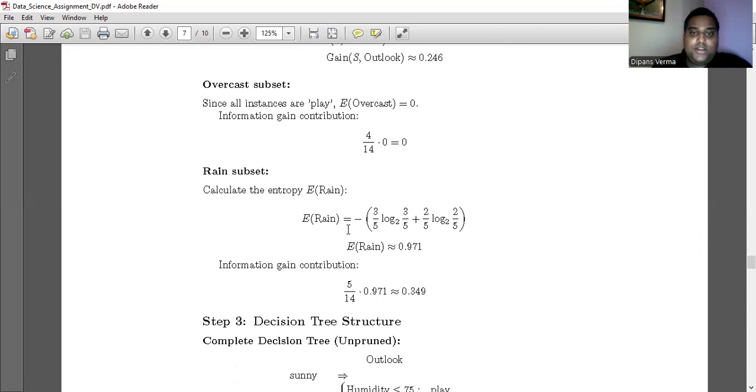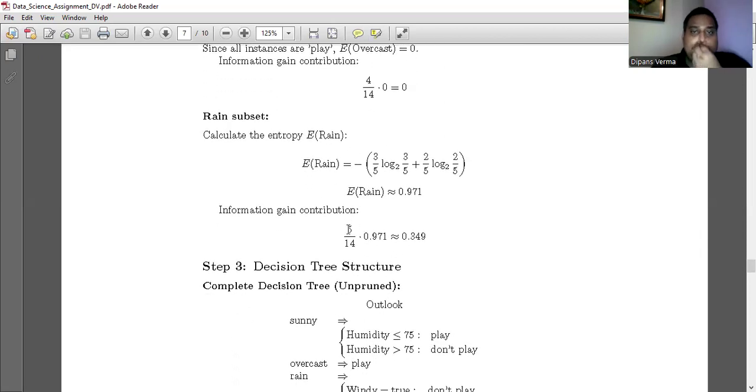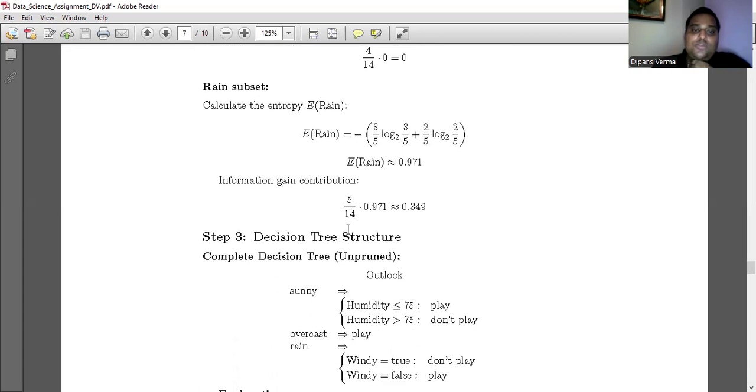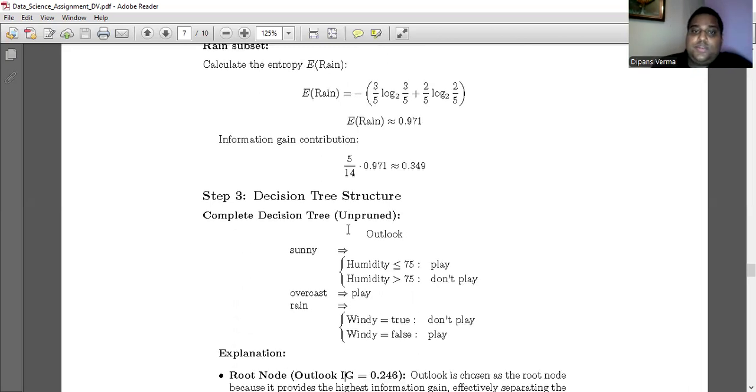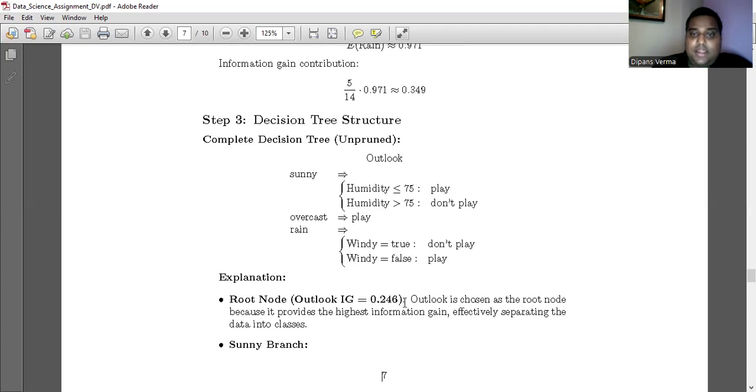After that, according to this, let's draw the complete decision tree. So we have two scenarios. From the outlook side, we will break the attributes because you know that the gain ratio for outlook is very high, right? So if you take sunny, we have two situations here, humidity less than or equal to 75, so we are getting play. If humidity is greater than 75, that is don't play. For overcast, play, because we don't have any scenario for don't play, that is 0, right? For rain, there are two scenarios. For windy true, it is don't play, and for windy false, it will be play. So we are able to decide it. So let's explain it properly. See, outlook is chosen as the root node because it provides the highest information gain, right?